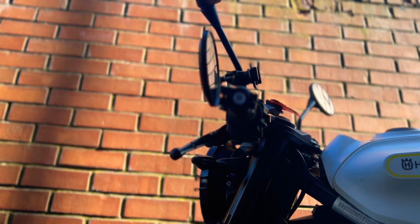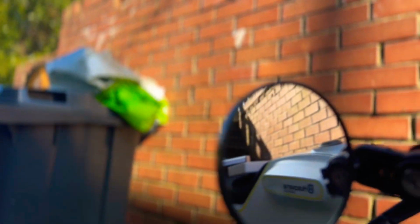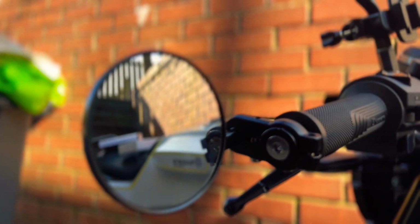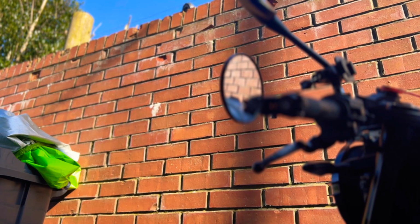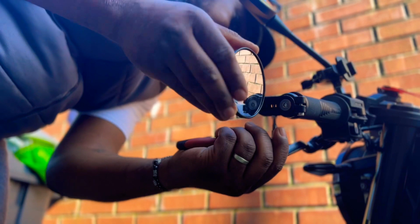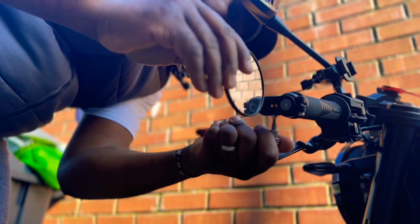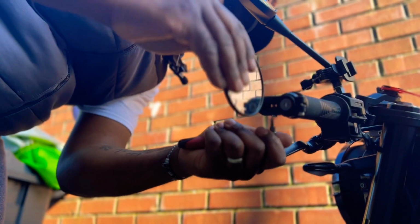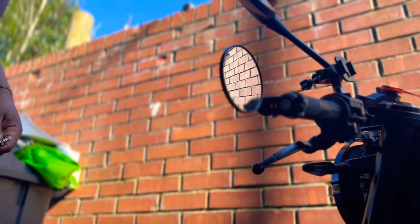Okay. I think that's it. Just need to tighten the bolt for the actual mirror itself. But yeah, I think we got it, guys. Just gonna tighten this one up, stop the mirror from moving. That's it. Awesome.